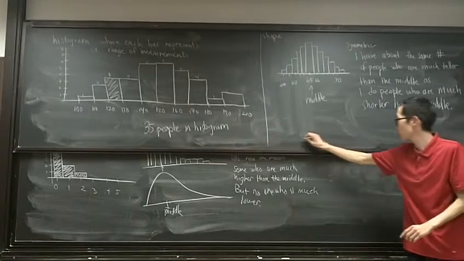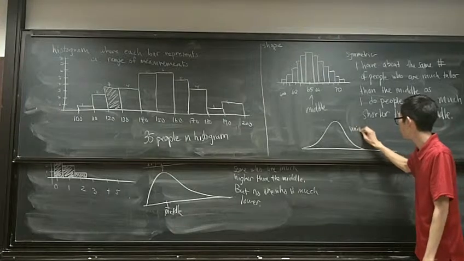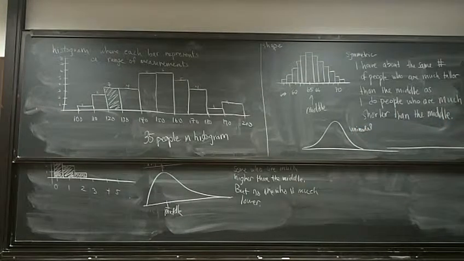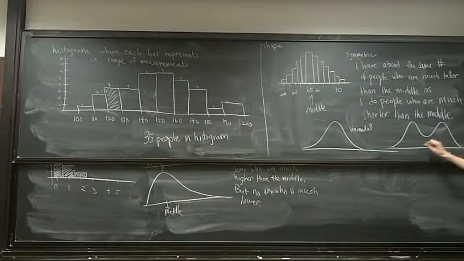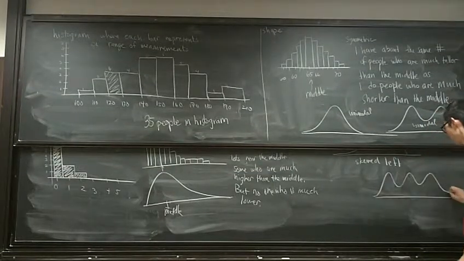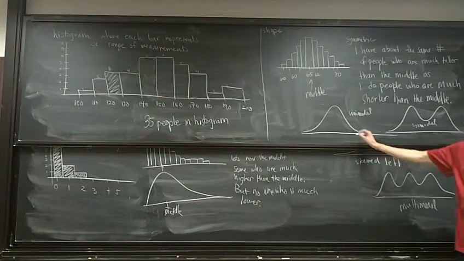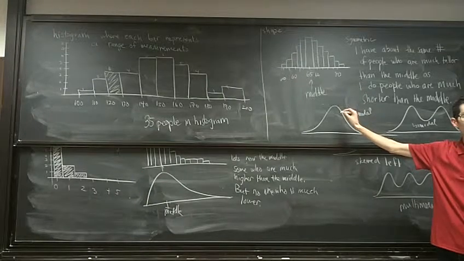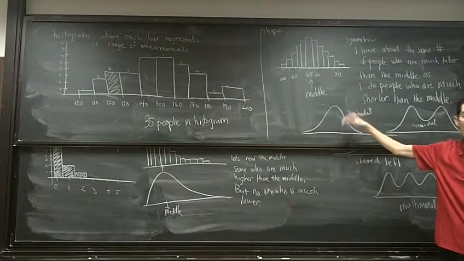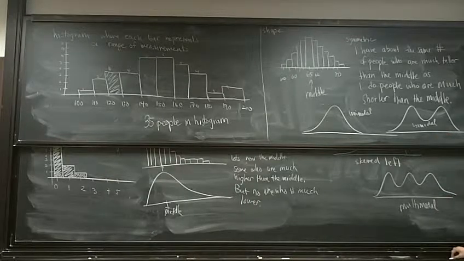One more thing: sometimes we have multiple peaks. All of these things have one peak, which we call unimodal. Sometimes we have 2 peaks, which is called bimodal. If it has more than that, we usually just call it multimodal. If we're looking at heights of people, that's unimodal: most people are average, some are much higher, some are much lower. Bimodal, just hang with me for this last bit.